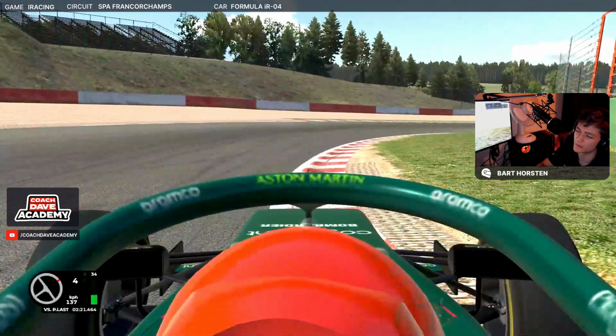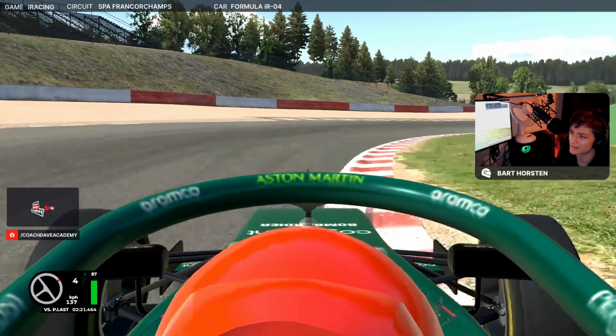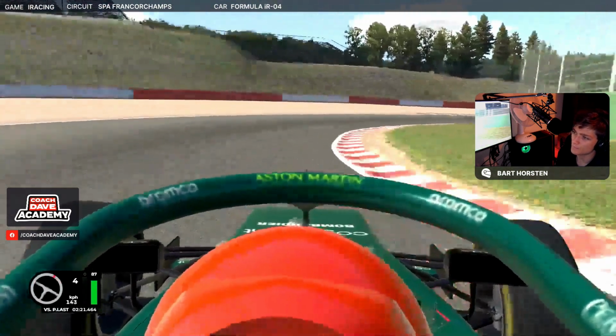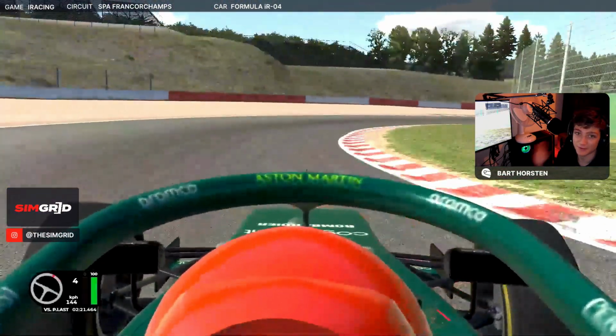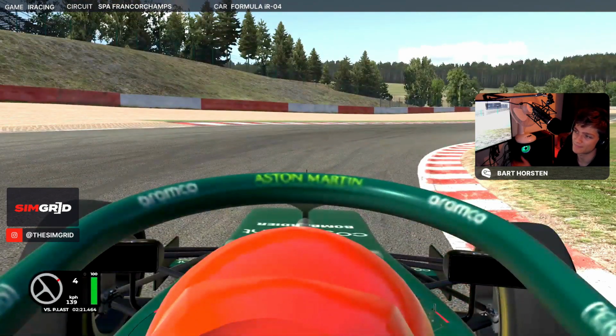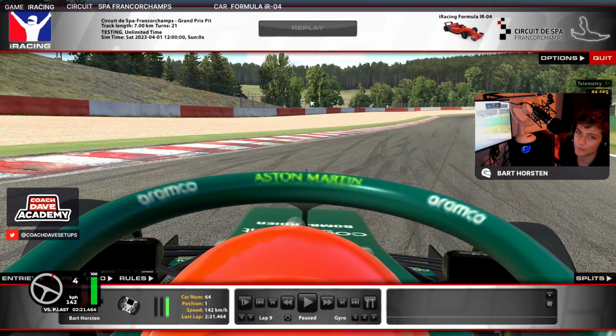If you go even a little bit more than this without getting off track, it probably slows you down a little bit on the exit. So I'd probably say this is about the most you would take. Really quickly to full throttle for me there. You need to have that commitment to just hit full throttle, because the exit's so long. It's such a big time differential between hitting the throttle early and reaching 100%. Make sure you're not going to back out of it, and make sure you're looking for the exit of the track and how wide you're going to run, which is out here somewhere. Make sure you're looking for that exit really, really early.